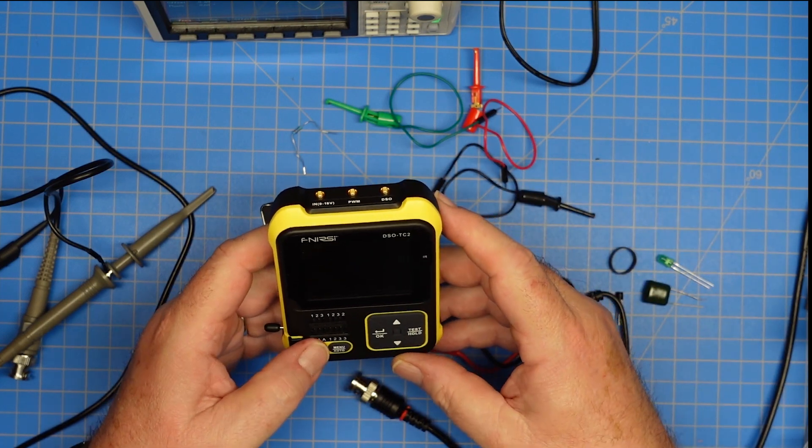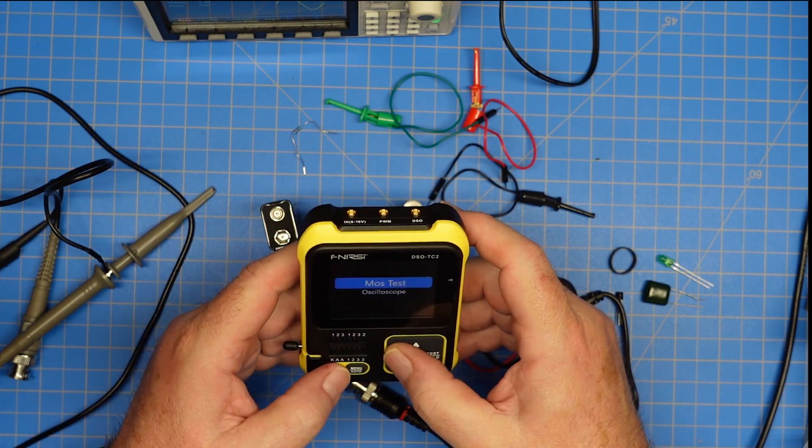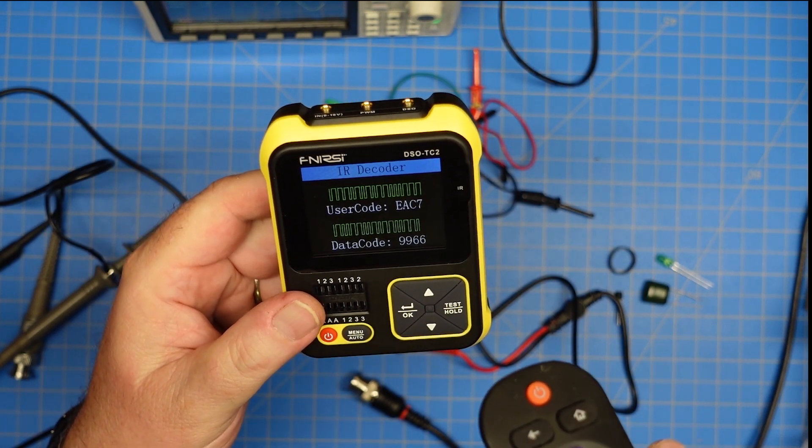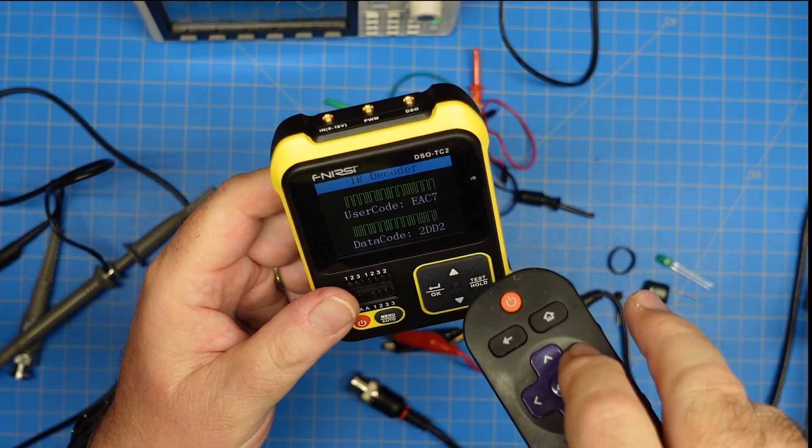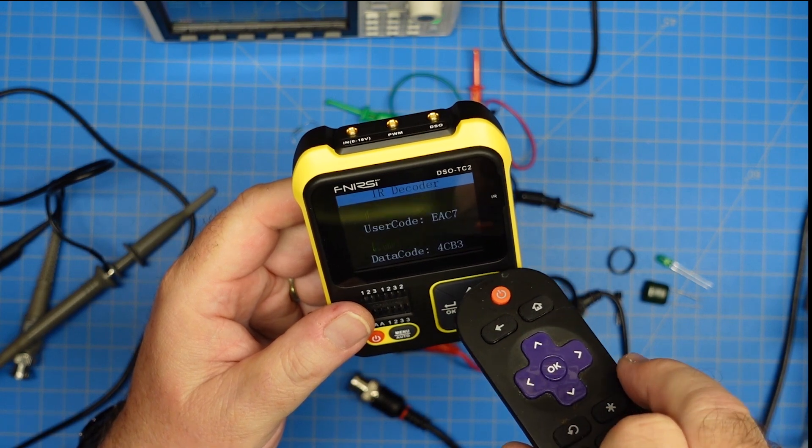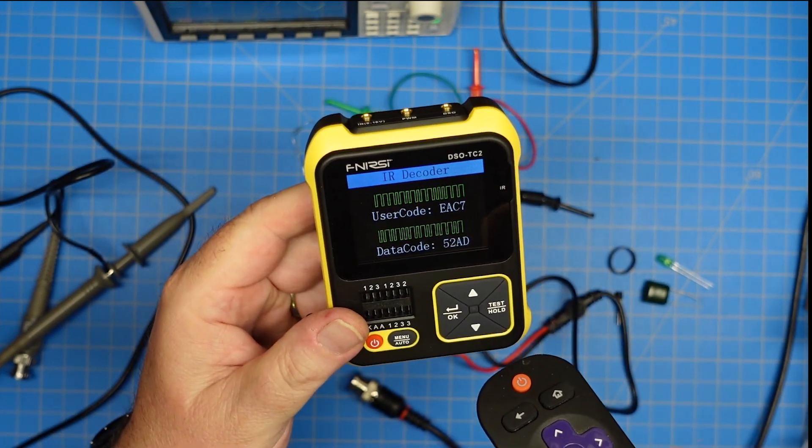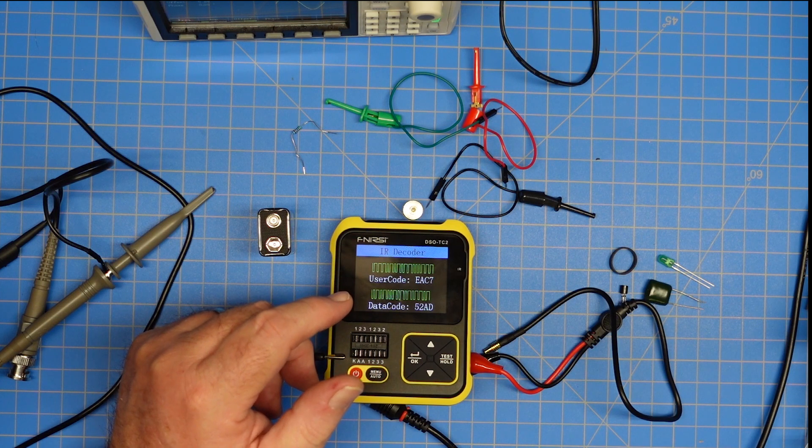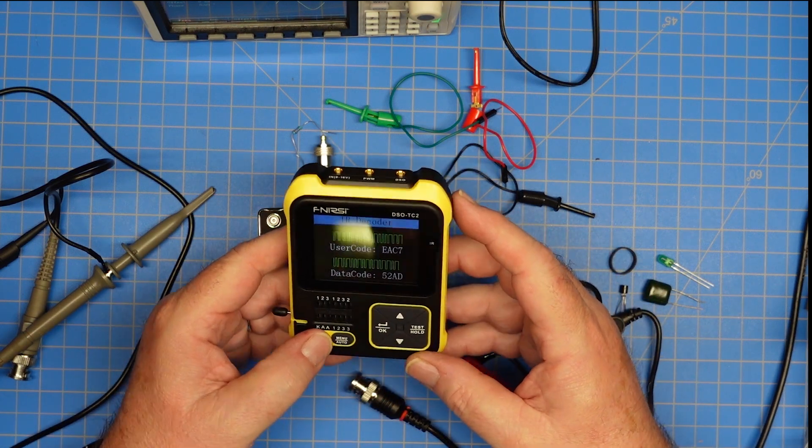The other thing this has, let me demo this real quick because I haven't showed you. We'll bring him up. And we'll put him into test mode. This is a Roku remote I'm using here. And as I press that, you can see the data code's changing as I press each button. And the user code, I guess, means Roku. But the data code is the combination of whatever IR signal that's coming out of the remote. So that's pretty neat. And I just changed my channels on the television. So I lost my video.